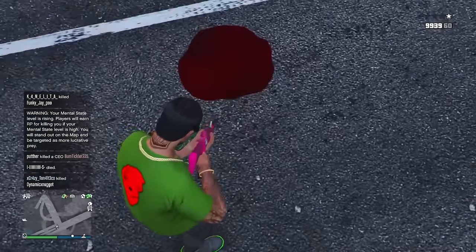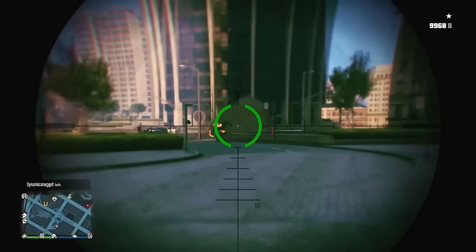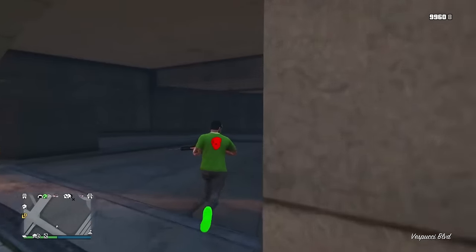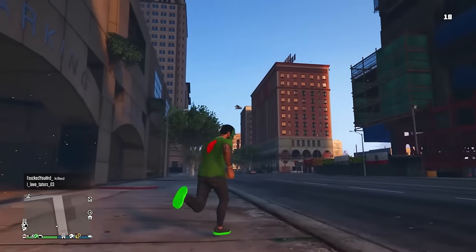But look at his outfit. Nah, I won't even lie. I have no idea where he is. Okay, I know he's somewhere around here. Oh! Bro, there's no way his ghost is lasting this long. Oh my days. Bro, he's always on his oppressor though.